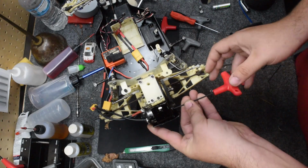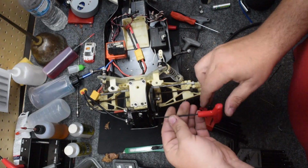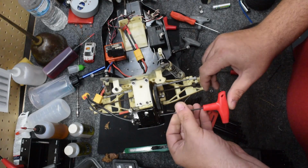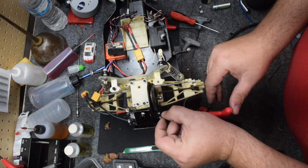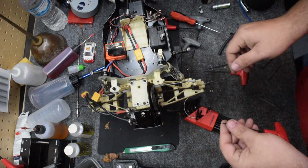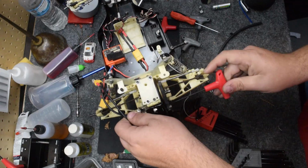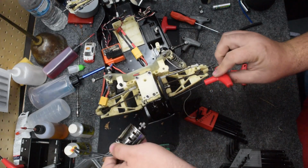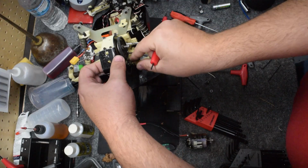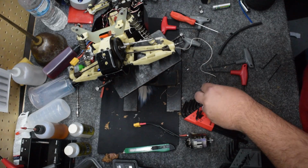The original hardware has been lost for the motors, so I had to go to Ace, which is why you see this weird collaboration of hardware. And it's not ideal by any means, and I know that. So, yeah, I forgot a washer.